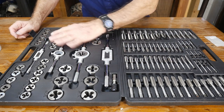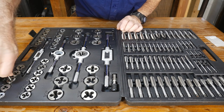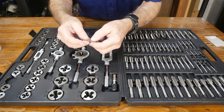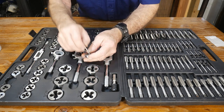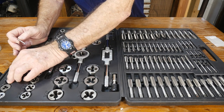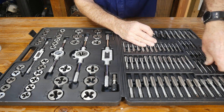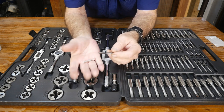The M4 bolts I have right here — if I look through this set I will see there's an M4 die right there, and I can screw that bolt into the die because it's an M4 bolt. It's marked M4 — actually M4 x 0.7 — but it's M4. With metric, that's basically the only thread you'll deal with for that size; there's no national coarse or national fine, there's just M4 x 0.7. If you need to clean the thread where you're screwing this bolt into something, you come over here, look for M4, and there's the M4 tap. I can now clean the thread out for this bolt.